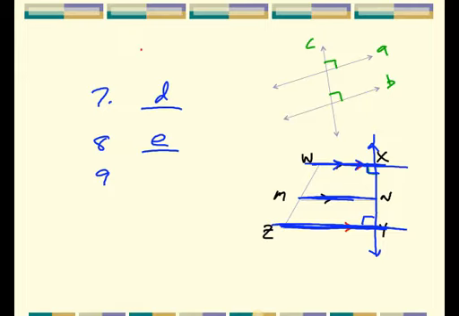So the other time that we use that right angle symbol is when we're talking about lines that are perpendicular. Even though here we're talking about this angle being a right angle, the lines or the sides or segments that form it are perpendicular. So we're going to use the definition of perpendicular, based on what we were given: that WX is perpendicular to XY.